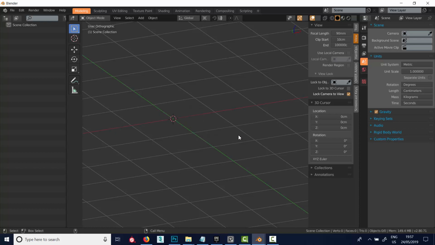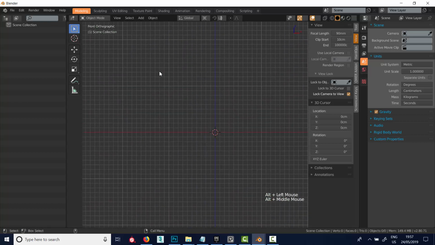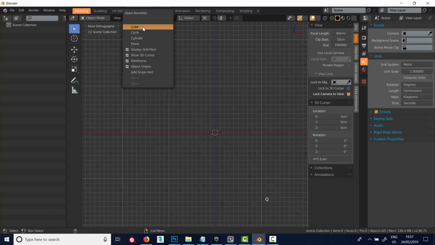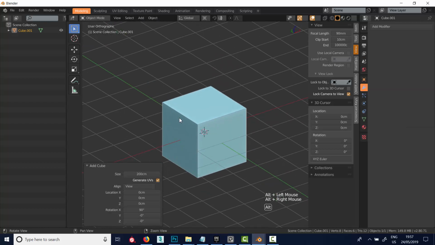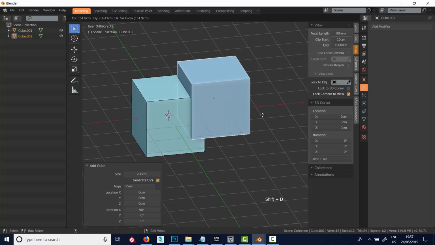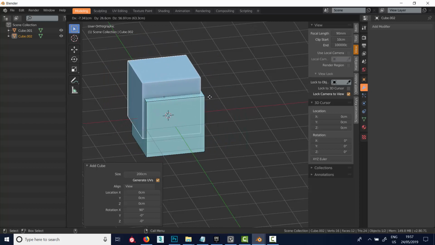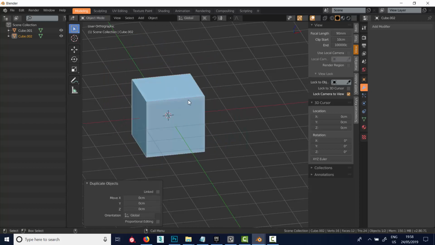So just while we're on the subject of creating objects, I'm going to show real quickly. In Max you can shift drag to clone, or you can right click and then clone from the quad menu. Well, in Blender it's Shift D, and then it starts to move in screen space automatically. So you can right click to cancel that, and once you do that, the object is bang in the middle here, like a clone in 3D Max. So you could press G then to start moving it.